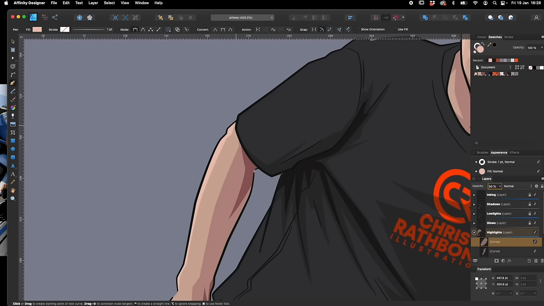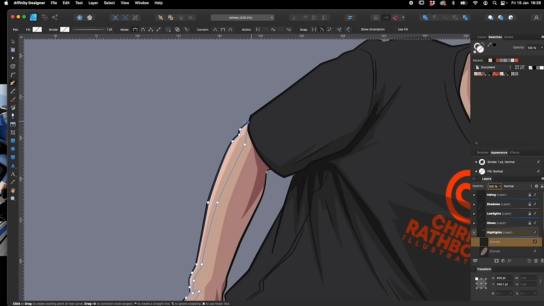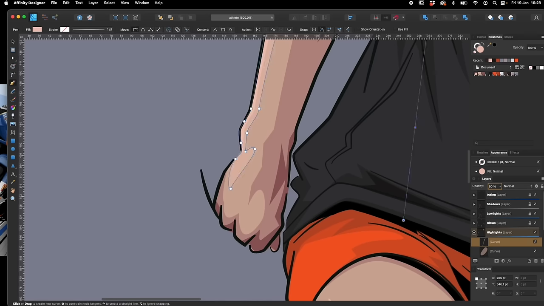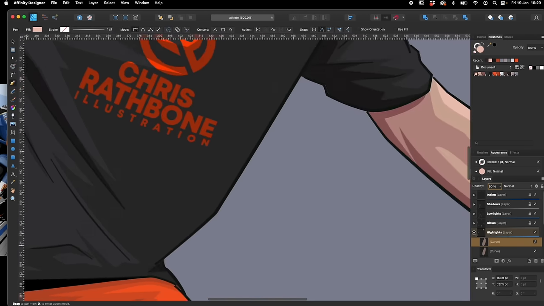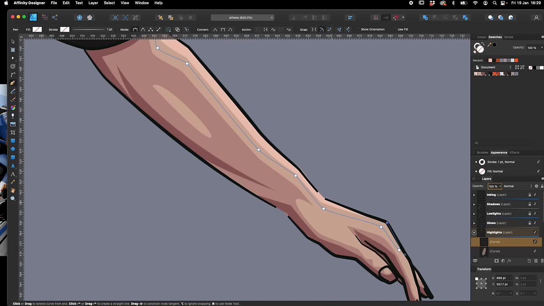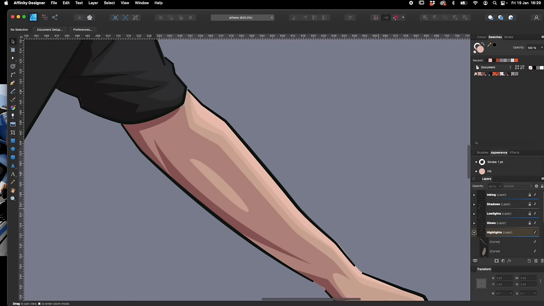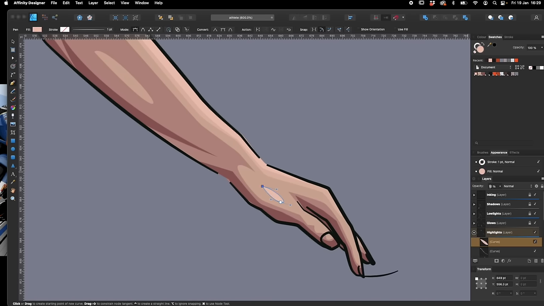Then I'm going to move down here to the arm on the left-hand side of our composition. And again, just playing around, just trying to pick a midpoint between where our highlights are already and where that shadow kicks in. Obviously, we want to keep a nice area in between that has no highlights and has no shadows on it. So we get a nice curvature to that arm. So I'm just going to pull out a couple of highlights on the knuckles here. And then moving over to the other arm. I'm going to go down the outside, down onto the fingers. And I'm also going to pull out some areas on the knuckles around the thumb here as well. Just add a little bit of depth around there because I like to bounce off the top of the thumb here.